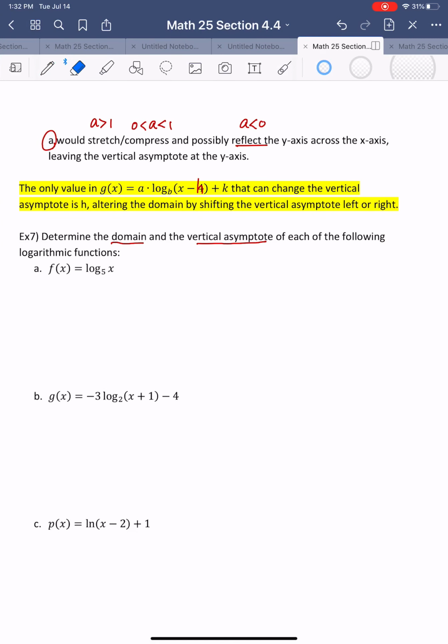Okay, so first one. In order to find the domain, we look at the x value, so it's about this one. You set that greater than 0. I don't think we need to solve for x because it's already solved for x, okay? So the domain is 0 to infinity, not including 0. You can't do that. And then the vertical asymptote: in order to find it, you just need to set this one equal to 0, instead of greater than. Yeah, so that's all.